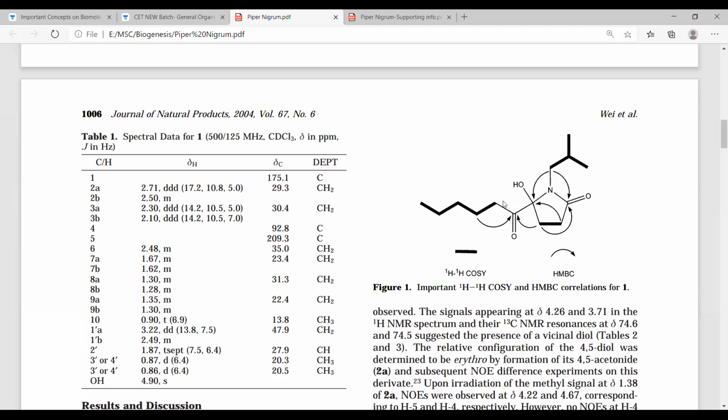Then yesterday we gave the numbering. So what is the number for this carbon? If you can see the shared screen. What is the number for this one? 1. Here is 2, here is 4, then 5, 6, 7, 8, 9, 10. Then nearby nitrogen, there is another number. We have given 1 dash, then here 2 dash, then 3 dash and 4 dash. Vice versa, here 3 dash and 4 dash we can exchange because both are similar.